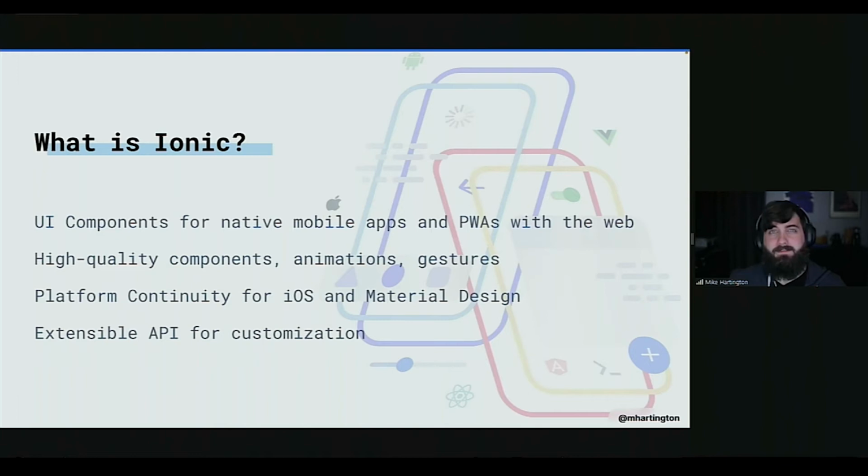An iOS user is going to open up your app, and they're not really going to be able to tell what the technology was that built this app because it's going to feel right at home for them. And for apps that need to have a set of customizations, or you have a company with some really strong branding guides, we provide an API and a way of being able to customize the app without really having to do a whole lot of work. And I'll touch on this as we go forward, but let's take a look at some of the components and how this works.